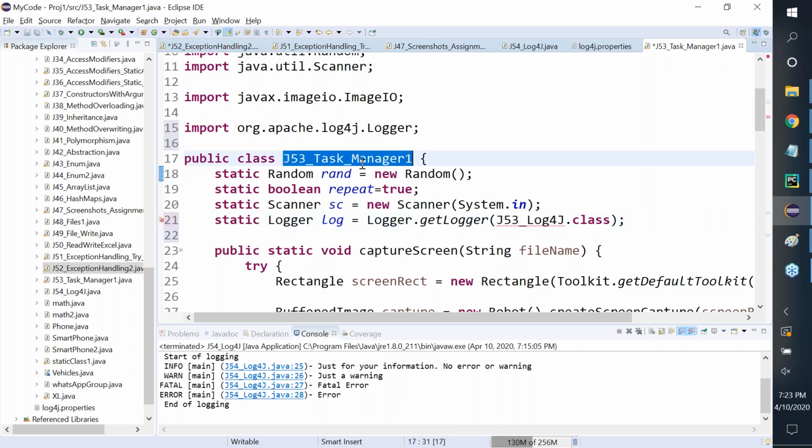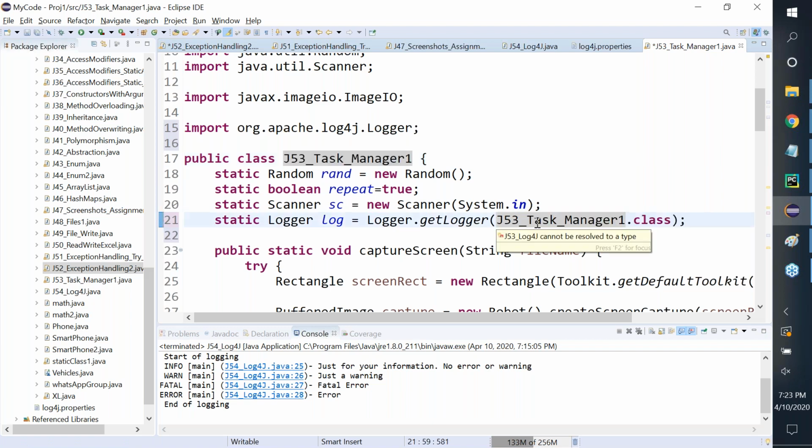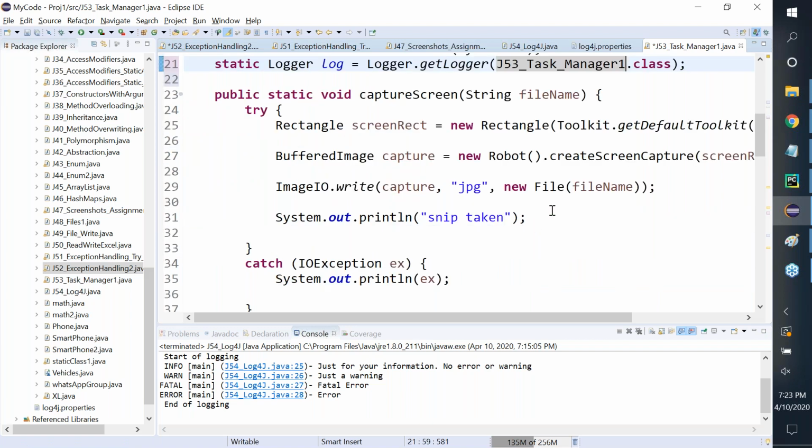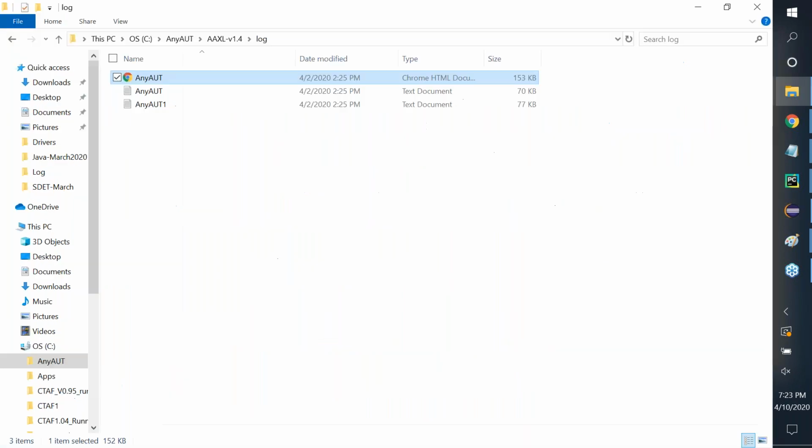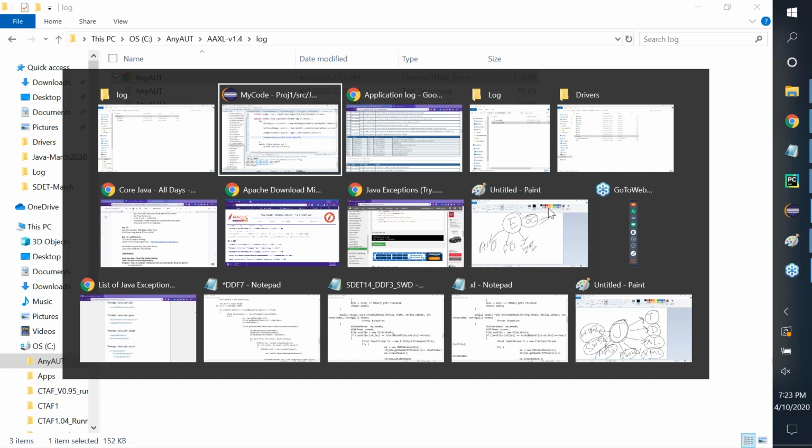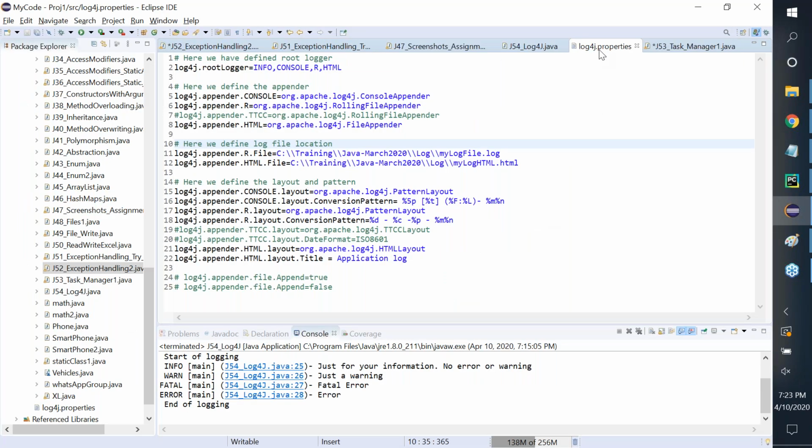And here, once I've taken that, there is that file. Info and error.